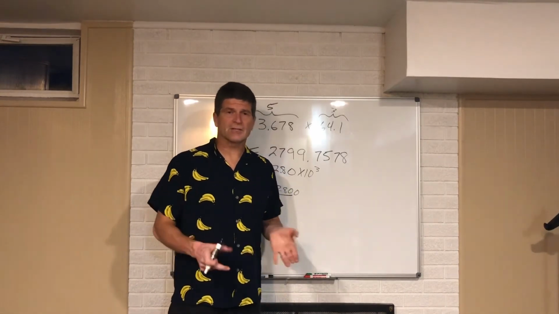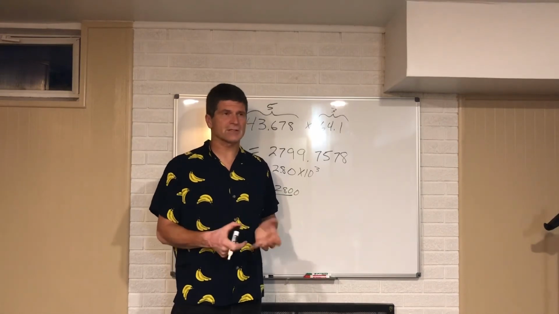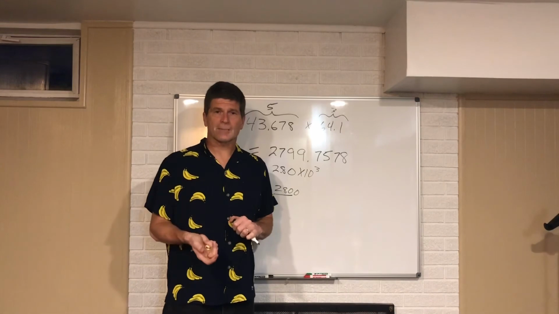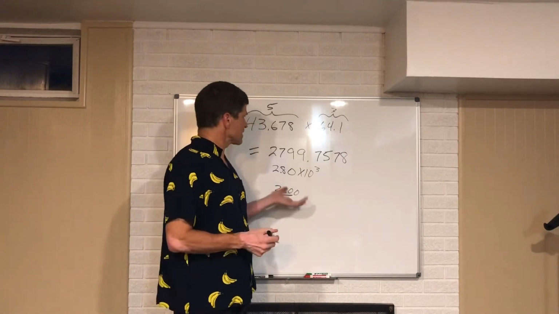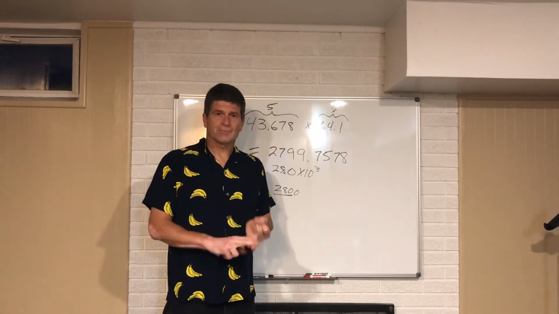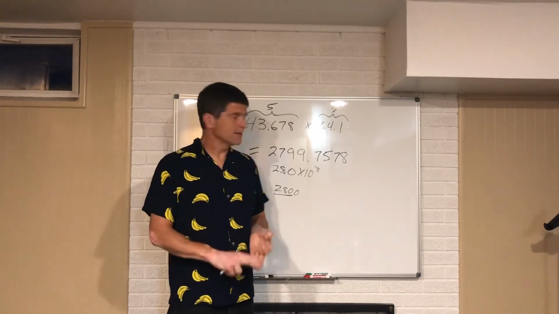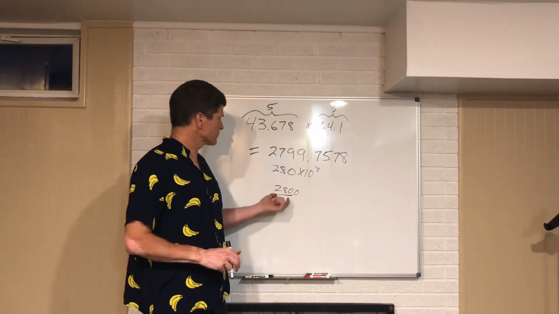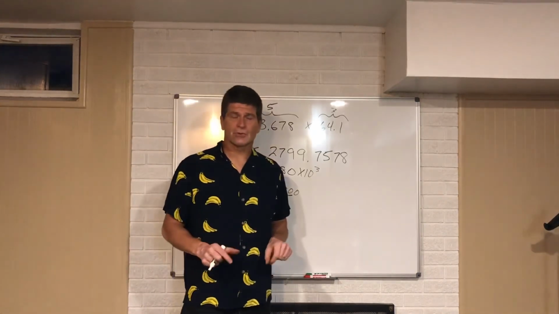Okay, and that should get you through the basics of sig figs. There are some things that get a little bit more complicated, logarithms and things like that. We may talk about that going forward, but most of the time, if you can just follow the rules for zeros, the rules for multiplying and dividing, the rules for addition and subtraction, and then just kind of watch out for a couple of simple things like this with scientific notation, you should be able to get through it relatively easily.